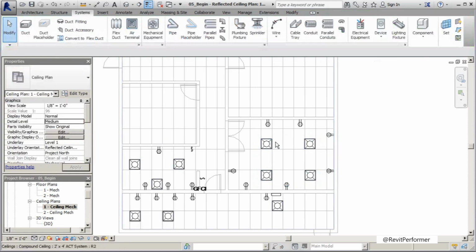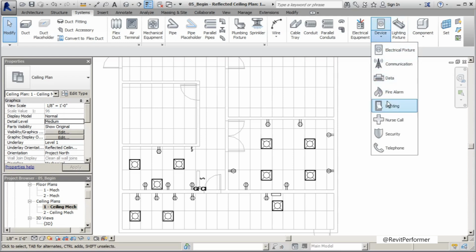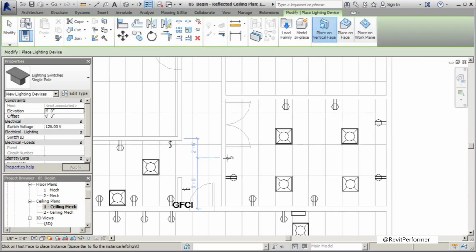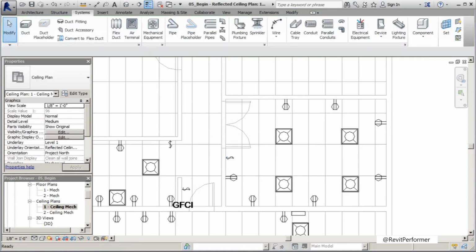Actually, we shouldn't do that yet because we actually have to bring in a switch. So we'll go to device, drop down, and we'll go to lighting. Can't forget that I have to have a switch in place in order to have that relationship established. So I'm going to set this one here. That way anyone who walks in this room can turn on the light immediately, and they're not walking into a totally dark room just to get to the outlet. So now we can go ahead and set that relationship.